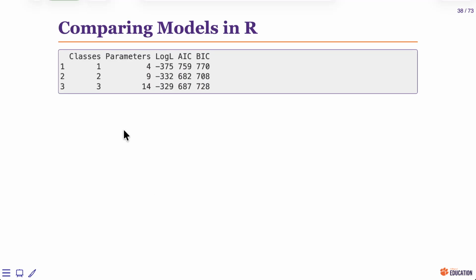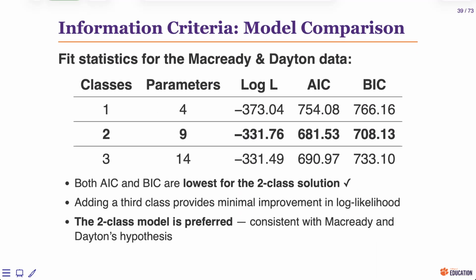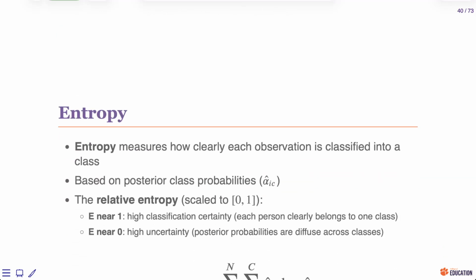But we could look at it. Actually, I did do this. I did vary the number of classes. I had 1, 2, and 3 classes. And you'll see here, what we're looking for is the lowest AIC. For AIC, the most preferred would be the 2-class solution. For BIC, the most preferred would be the 2-class solution. It always works out nicely when both agree. That doesn't always happen, though. But it does work out nicely when they both agree. So again, we have evidence to suggest the 2-class solution is the best. And there is that information once again.